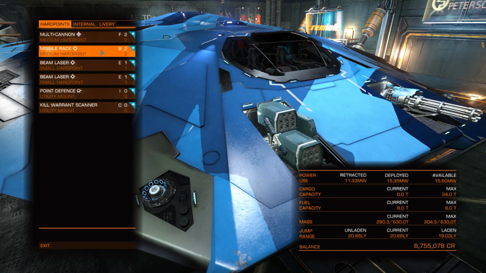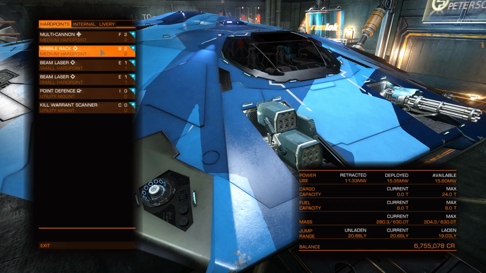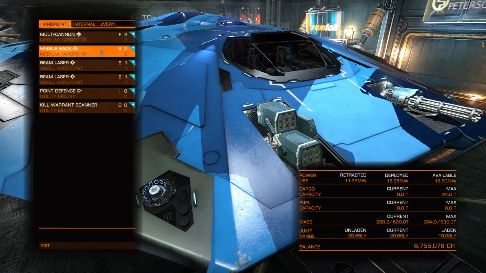They're fun, and the dumbfire missile racks can take down any big ships that you encounter. So if you're going bounty hunting, if you just use your multi-cannon on the small ships, and then when you come across an Asp, a Python, or an Anaconda, go ahead with your dumbfire missiles and take them down. You're going to have to reload after a little bit of time, but probably every half an hour maybe, depending on how many big ships you come across.